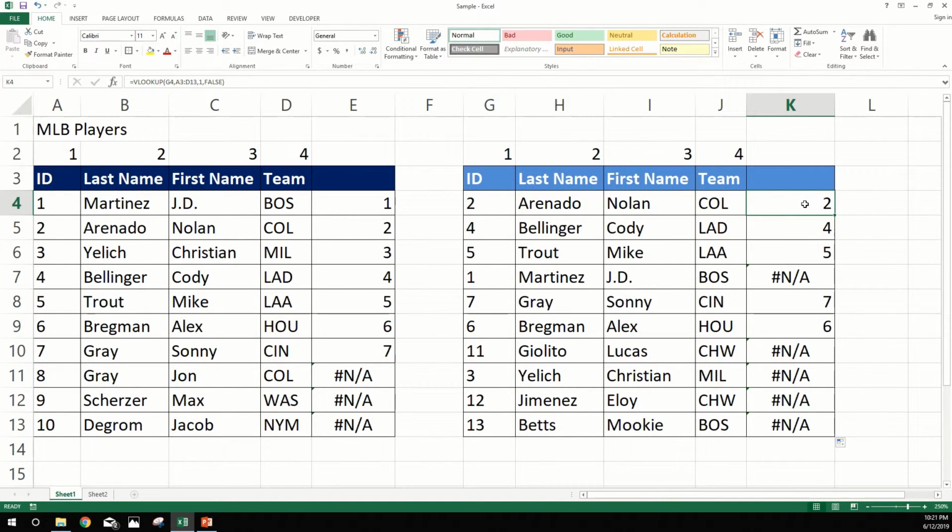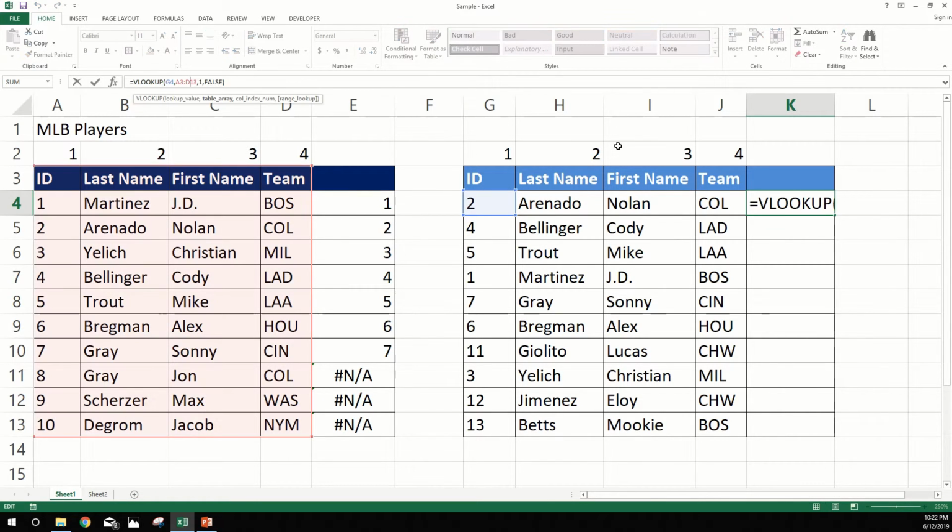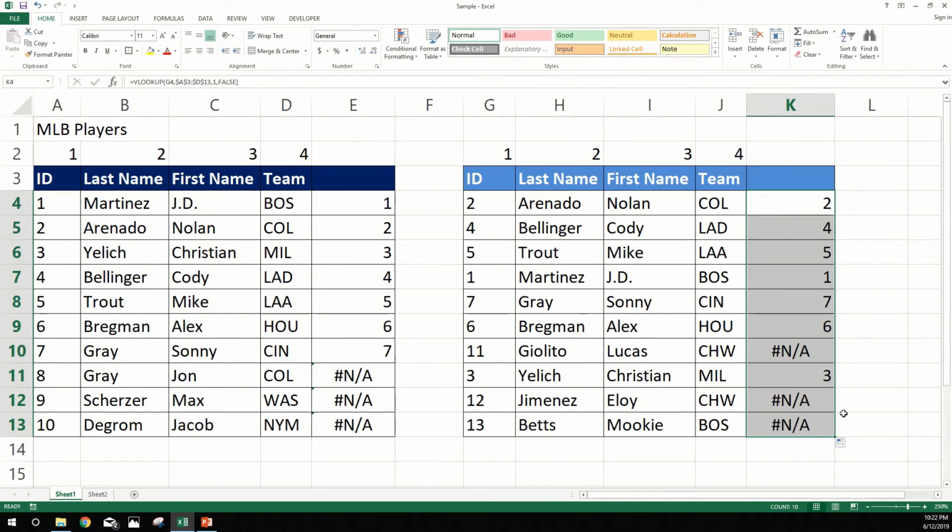So in order to avoid that, what we want to do is highlight the actual table array here and hit F4, and what that's going to do is toggle it, and those dollar signs are going to create a permanent reference. So we're going to go ahead and hit enter, and now when we copy this and drag it down, so we're going to look for the little plus sign and drag it all the way down, we're not going to have that issue. Now the table array is going to stay the same down each item in the row in the column.